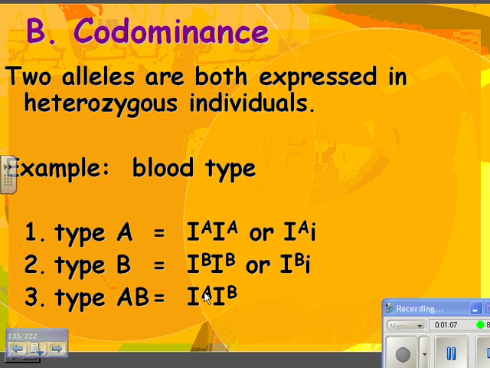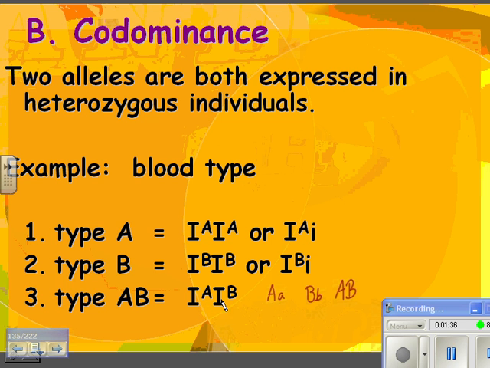If you have IA and IB, you're type AB. So if we had written them big A, little a, it would look like A was dominant to B. Or if we wrote big B, little b, it would look like B was dominant. If we wrote A and B, then it would look like these were different genes, because we tend to use the same letter for a gene, with the capital letter and the lowercase letter for dominant and recessive.